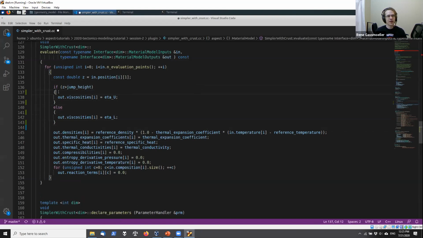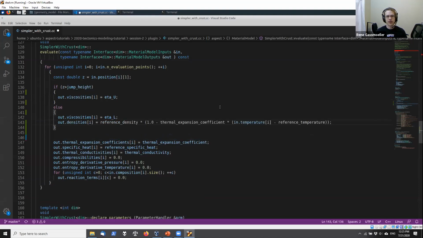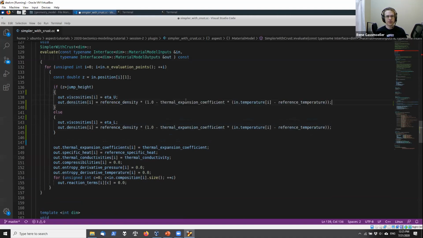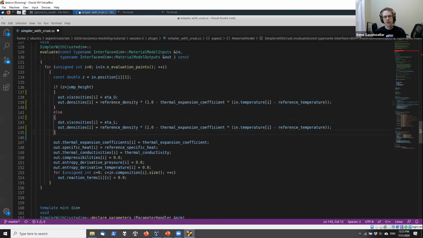So first of all, we need to add some parentheses around these statements because we want to add a second statement, and we can only disregard these parentheses if we only have a single statement in the ifs. Next, we want to move this line that defines the density into this else part and into the part for the crustal layer.